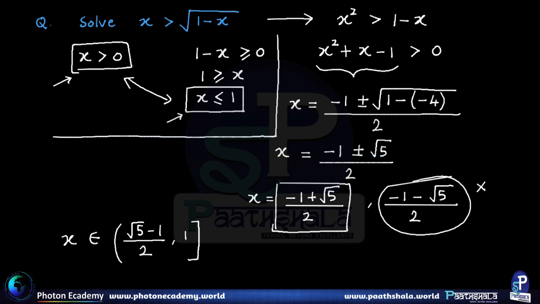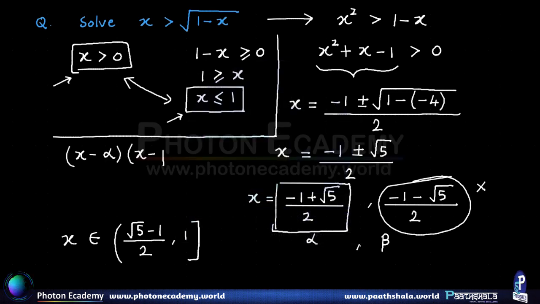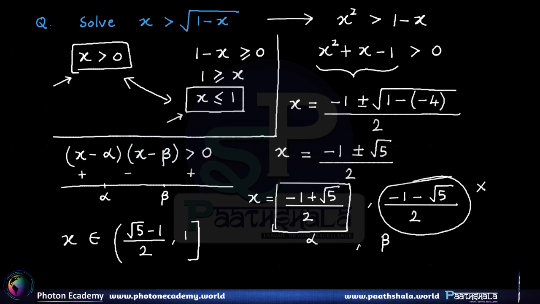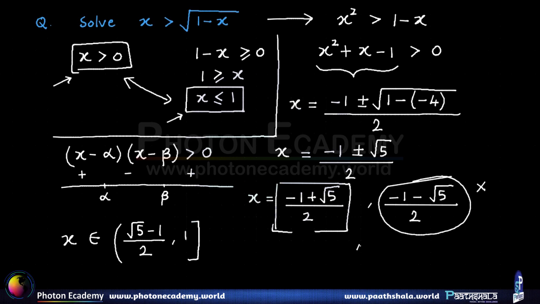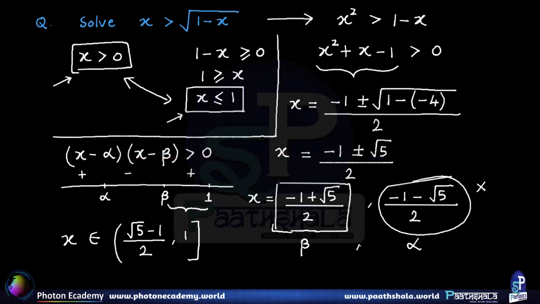We consider this particular interval because if we factorize into two parts, let's call the two roots alpha and beta, then our inequality becomes x minus alpha into x minus beta greater than 0. So here we have alpha, here we have beta, that is plus, minus, plus, and since we want that to be plus, of course minus 1 plus root 5 upon 2 will be equal to beta because I have shown it as the bigger root, and the other one should be alpha. So it is this beta, but we cannot cross the value of 1, so this is the only permissible value of x. And since alpha is less than 0, although this interval is marked as plus, we cannot use it because of the restriction on x, that it must be positive.